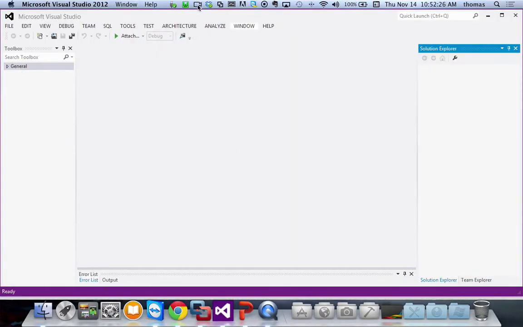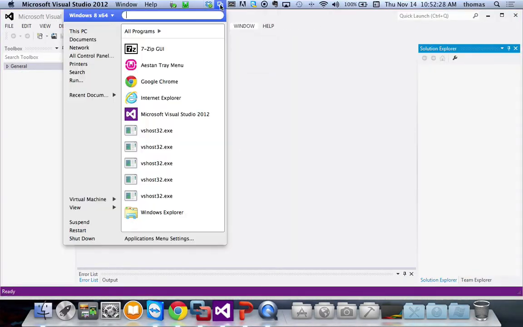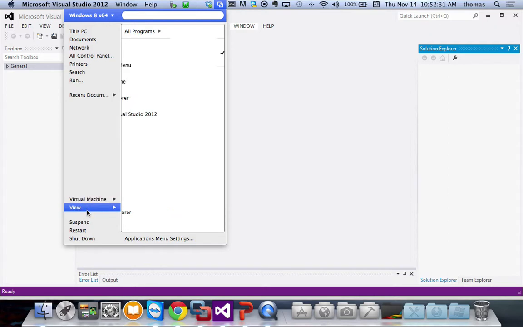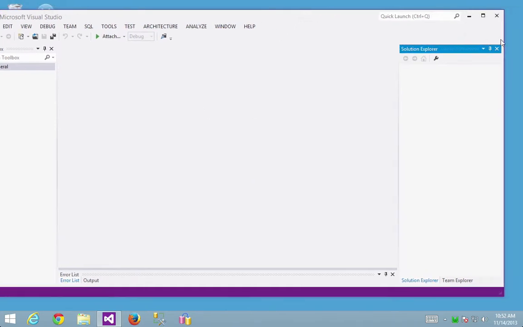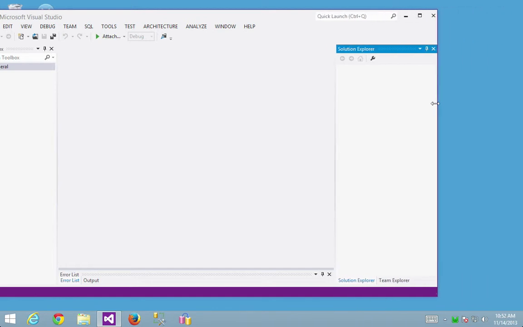There we go. And quit that too. What I'm going to show you, go to full screen mode. I've already got WAMP installed, right? But I'm going to show you where to get everything and install everything for you. So to save time, I'm not going to install WAMP with you.